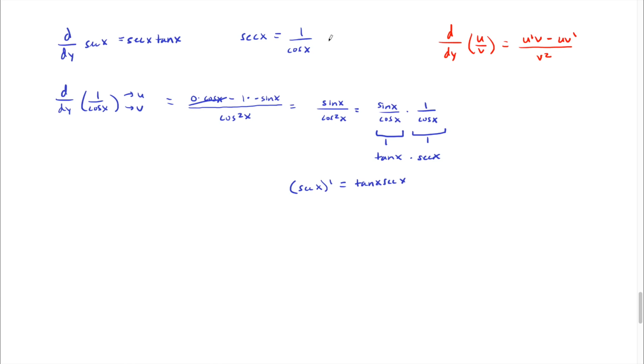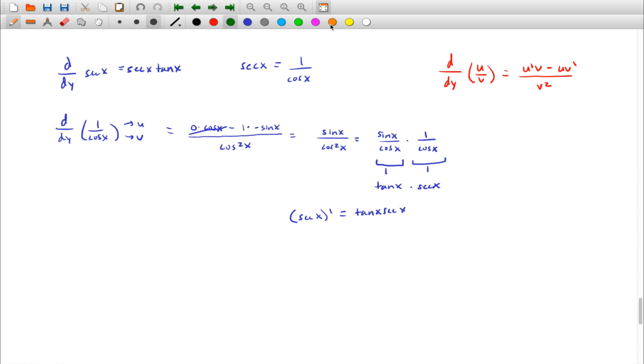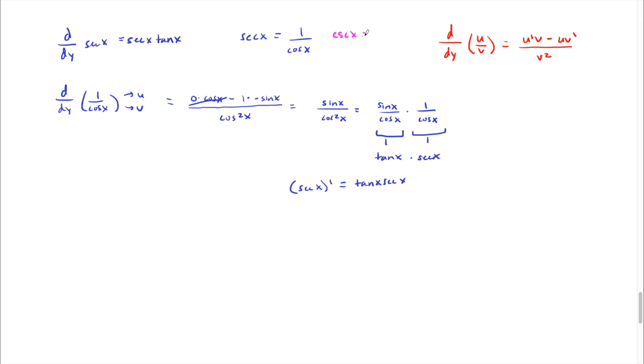And same thing again with its partner, cosecant x. It's the same thing, 1 over sine x. So if we went through the motion, we'd end up with negative cosine over sine, which would become a negative cotan, and 1 over sine would become cosecant. So the derivative would end up being negative cosecant x times cotan x. And again, you could go through the motion yourself and kind of prove it on your own, but it's the same thing. And yeah, that's pretty much it.